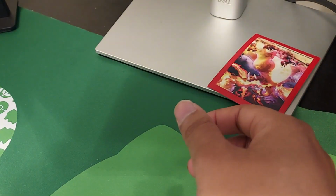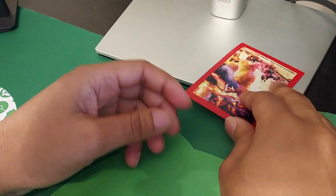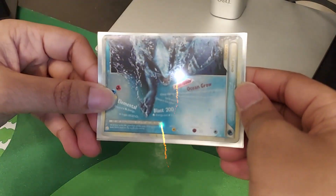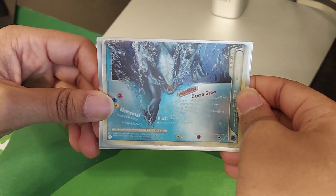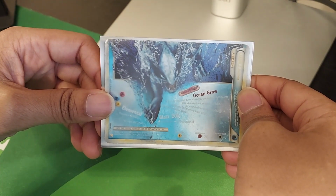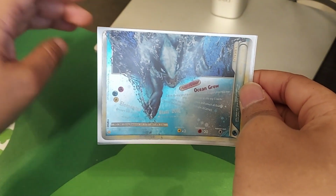And for a lot of my vintage holographic doubles, I was able to trade for this Lugia card. And part of the reason why I was able to do it is because the kids were asking me, like, which one's your best card? And I pulled out my Lugia binder, which I wasn't planning on doing, but I brought it just in case someone asked me what my favorite card was, just to show it. And I didn't trade anything out of that binder. Like, I'm working really hard to keep it.